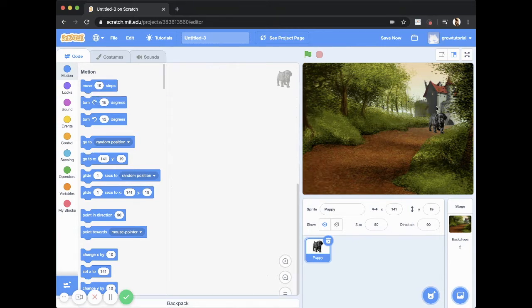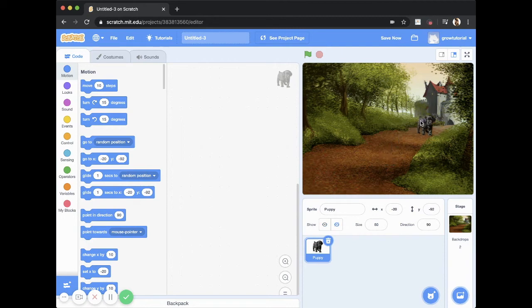Now, if I want the puppy to always start from this point, and then when I run the code, I want the puppy to reach here first and then come here. Okay, so I want him to start here, then come to this point, and then come to this point. Now, if you see, it's already kind of showing me the X and Y axis.